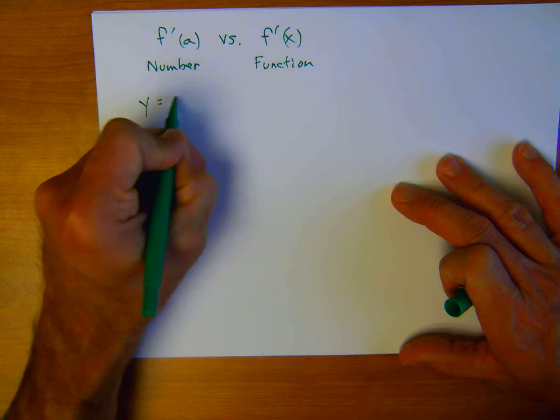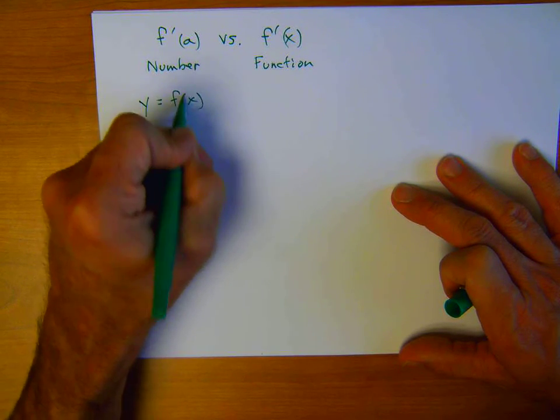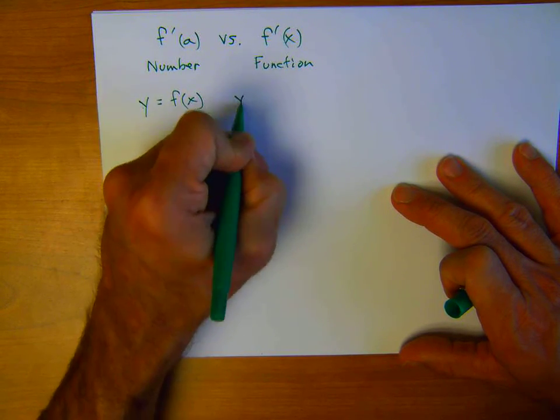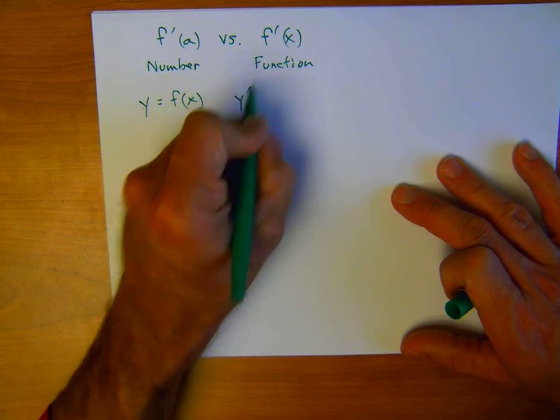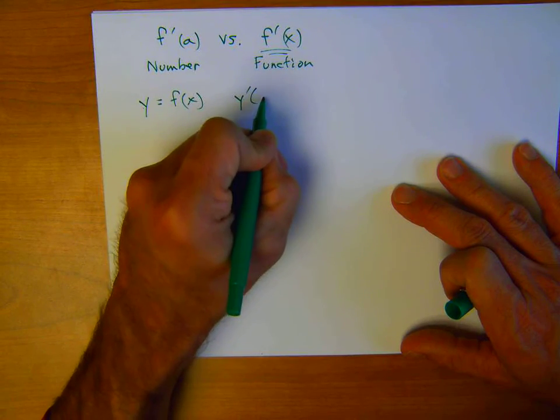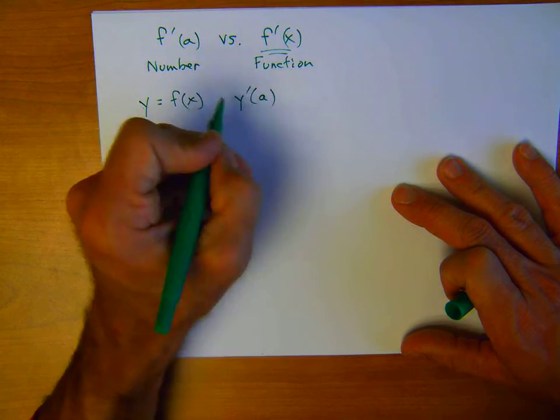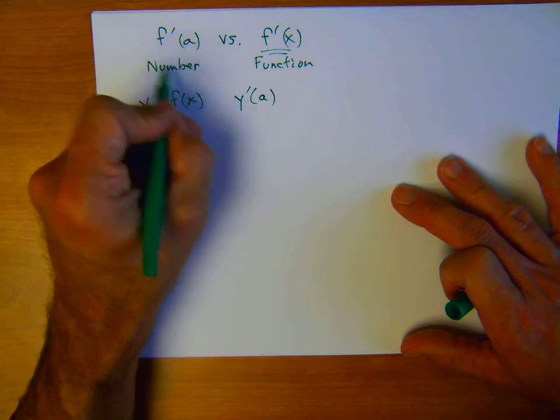All right, so some other notation you might notice or might see. So, you know, many times we call f of x our y value. So you could also see y prime, all right? Or if you just see y prime, then it's this. If you see y prime of a, like y prime of 2 or 3 or whatever, then you're talking about this.